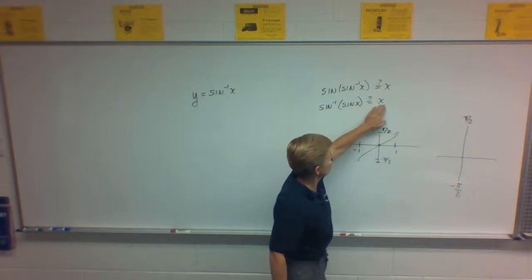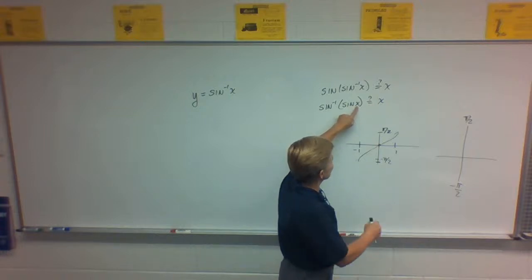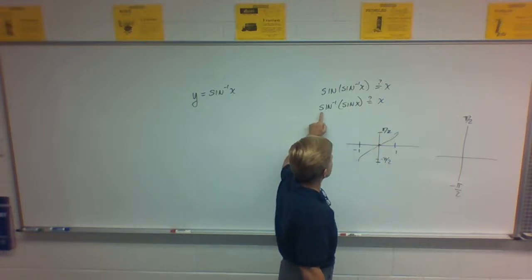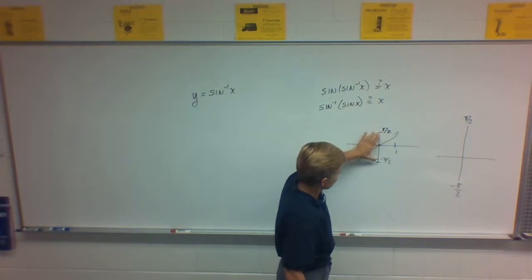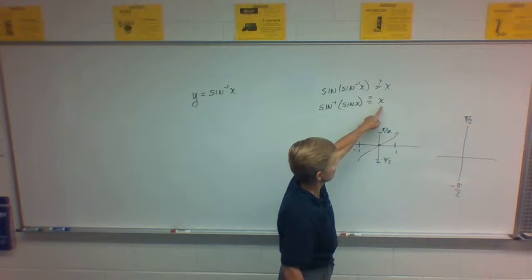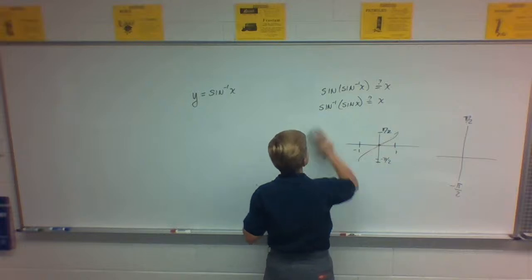So this one won't always just return an x, unless x is between negative pi halves and pi halves. If it is, it will return that. But if it's beyond that, if this is 3 pi halves, for example, then when you inverse sine that, you're going to have to find the angle that belongs to 3 pi halves that's in between here and here, and then inverse sine it. So this one doesn't always return, but this one does. This one always will give you x because you can sine anything.